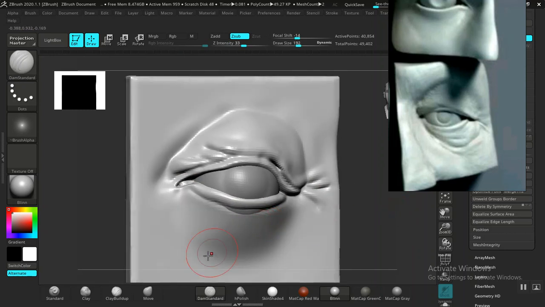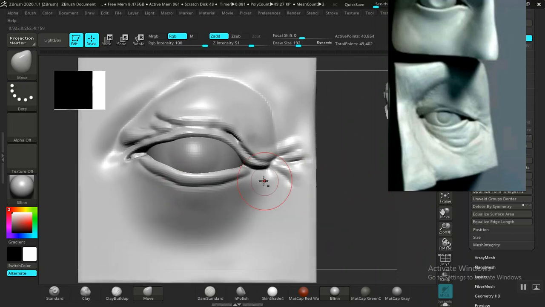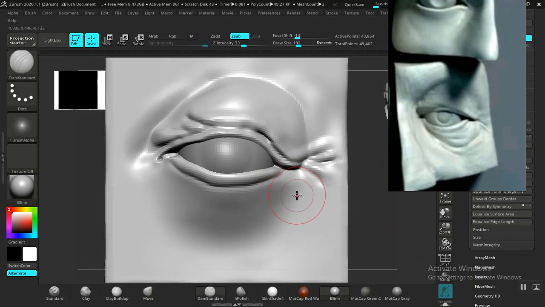Okay, now that is revealing the... Oh, that's fine. We just need to push this out. Okay, that's fine.